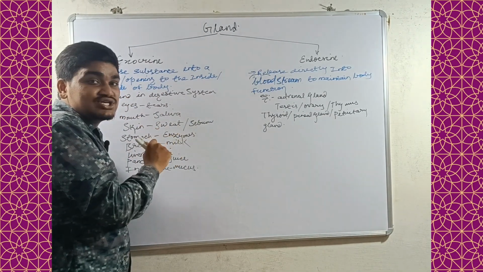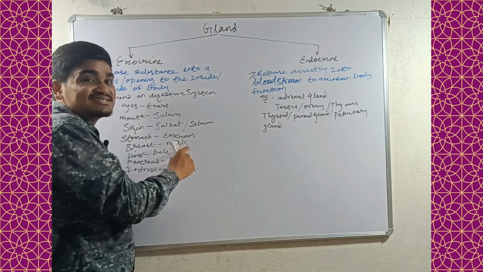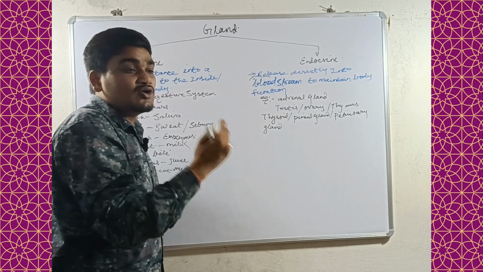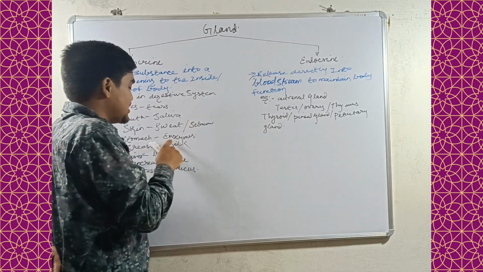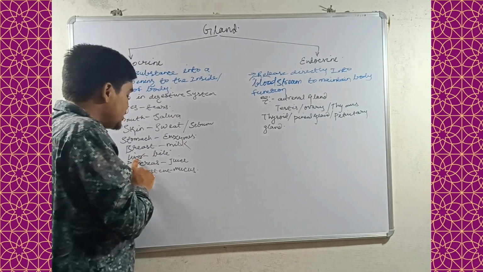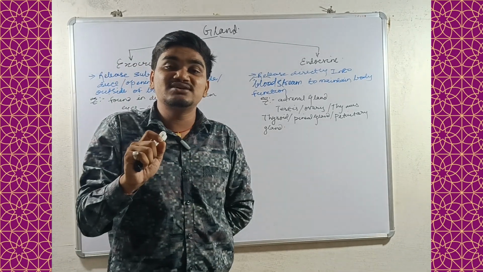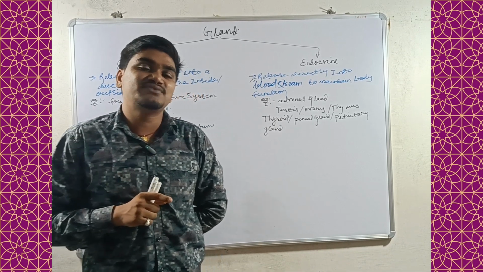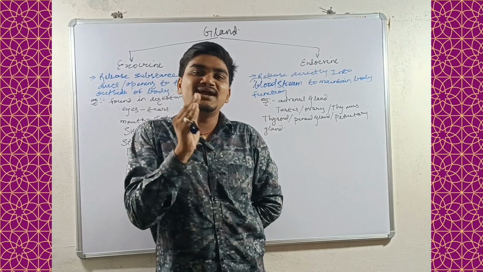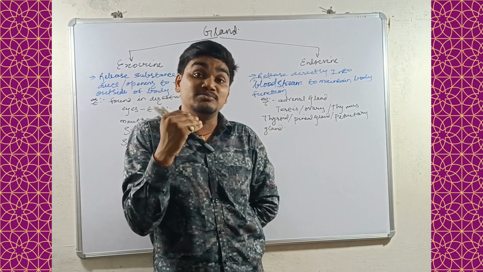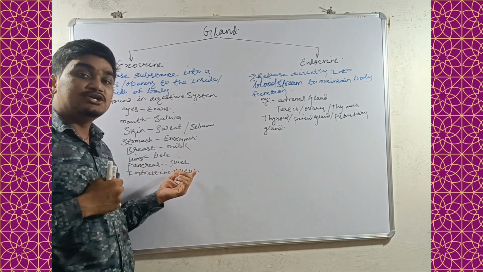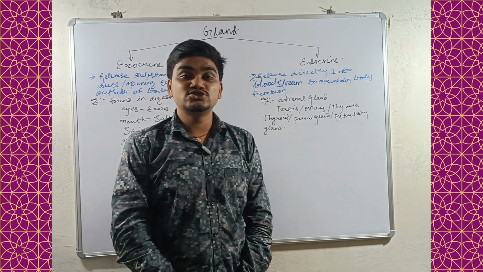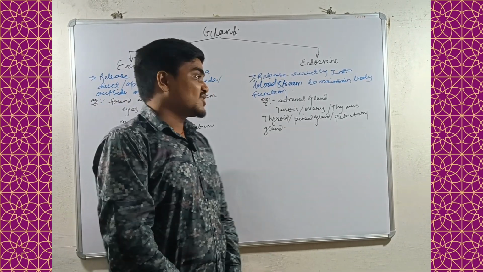Next, stomach. It secretes enzymes to digest the food. Breast milk secretion is also a type of exocrine gland which secretes its secretion externally, outside of the body. Some are inside the body, like stomach enzymes. Okay. Liver secretes bile juice. Bile juice is responsible for the digestion of fat and so many things, but I am taking some small example. Emulsified fat. What is the meaning of emulsified fat, sir? Breakdown of large globules of fat into smaller ones is known as emulsification, or emulsified fat. Pancreas secretes pancreatic juice. Intestine secretes mucus. What is the help of mucus? Mucus protects the internal layer of the stomach or intestine from the HCl, which is highly acidic in nature.